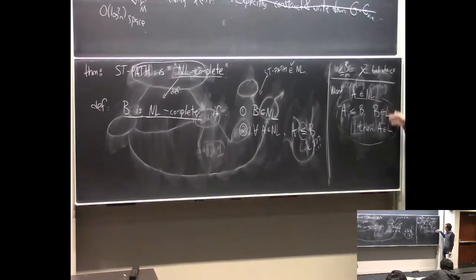All right, this is exactly what we had for, let's say, P, with our notion of polynomial time mapping reduction. That if A reduces to B and B is in P, then you want that A is in P. So that you could say, for example, if you know that everything in NP reduces to 3-SAT, and it turns out that 3-SAT is in P, then everything in NP is in P.